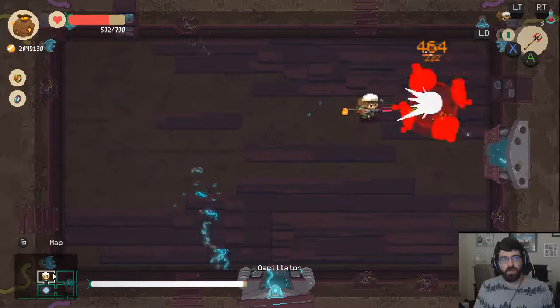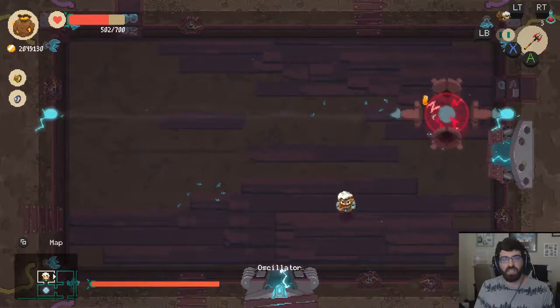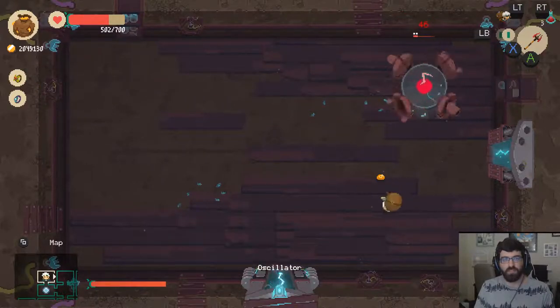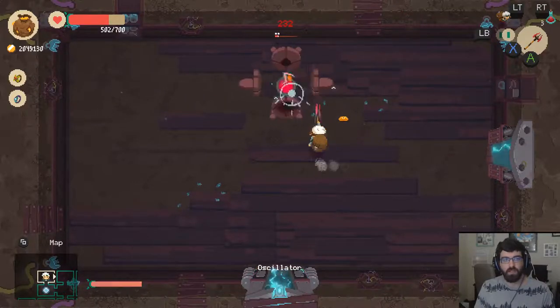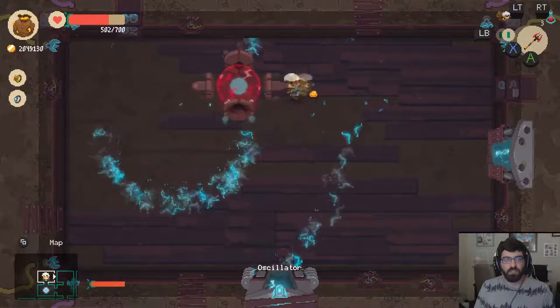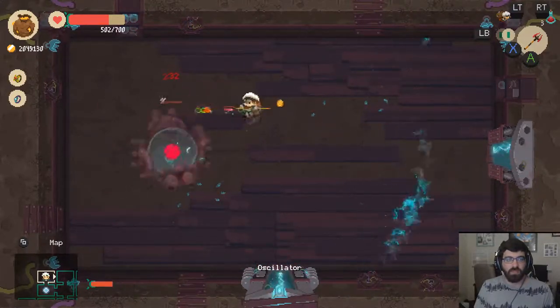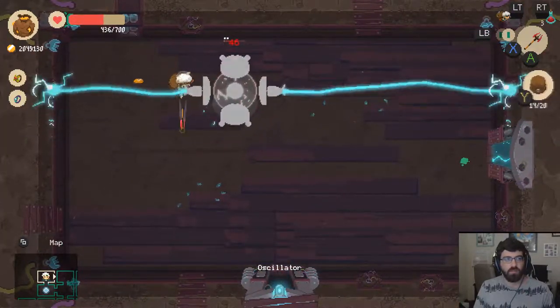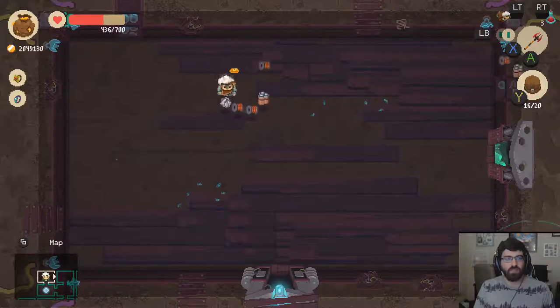Alright. Okay, so he has two types of attacks. An attack you want to be on top and bottom for, an attack you want to be on left and right for. Easy enough. So now we're going to have the top and bottom attack, which got to stay like this. This is going to be his beam attack next, but we should be able to kill him pretty quickly. Doesn't do too much damage.